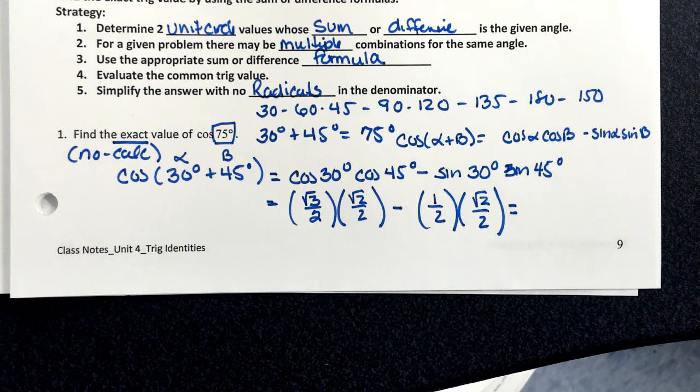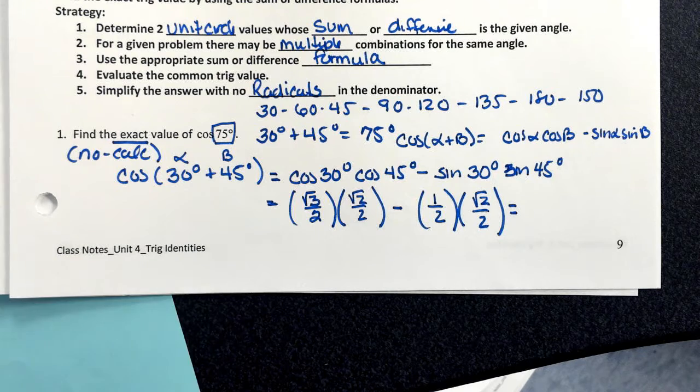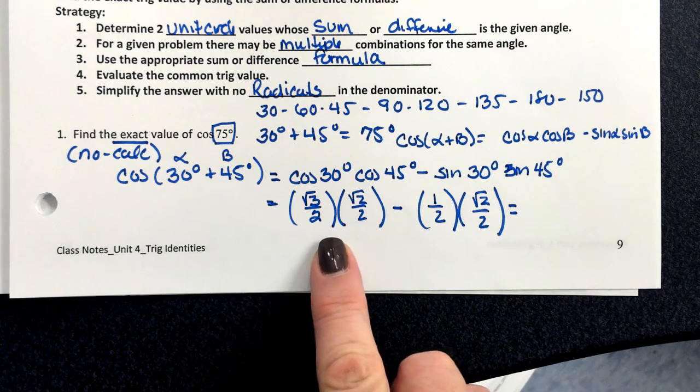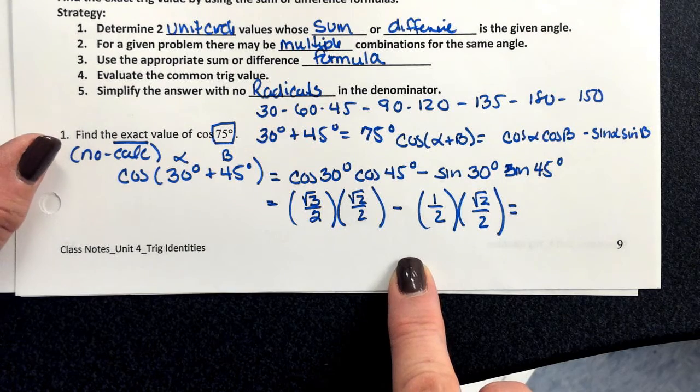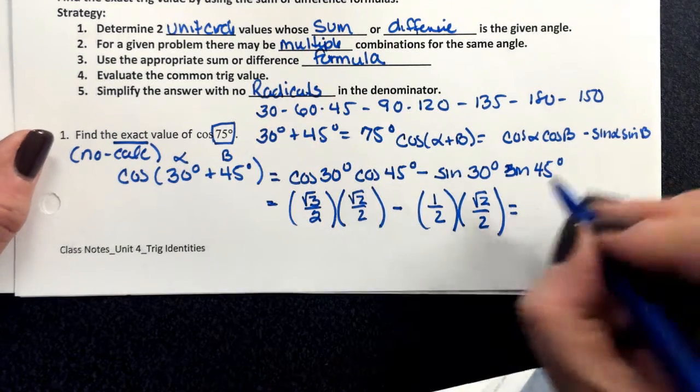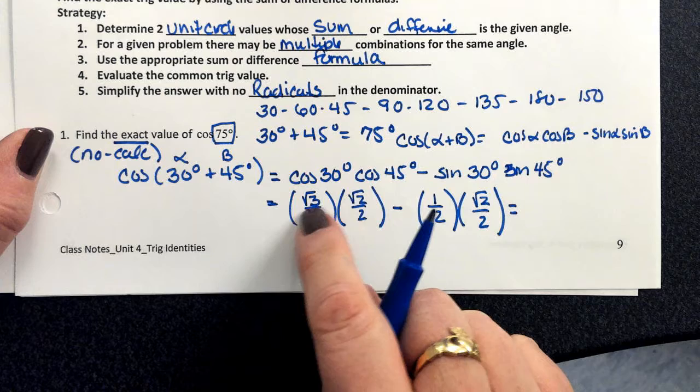Okay? So that's why I said you've got to know that unit circle, because from this day forward, that's kind of our first step. We're now doing the applications of the unit circle. We've had all this time to practice, practice, practice. Now, if you want to simplify, follow your order of operations. You have multiplication and subtraction. So by PEMDAS, what do you have to do first with these fractions? You're going to do what? Multiply.